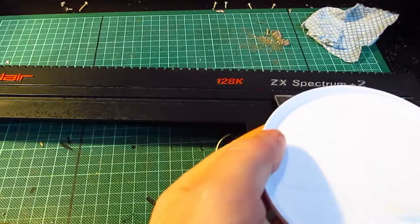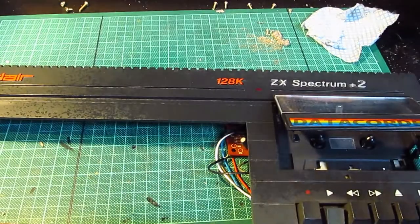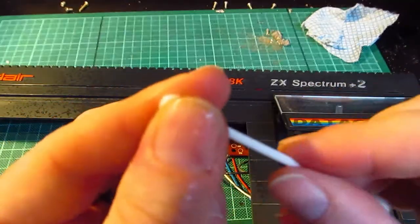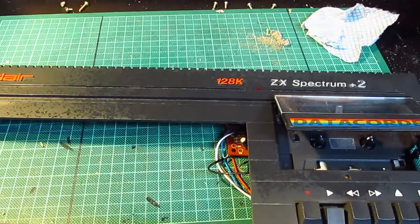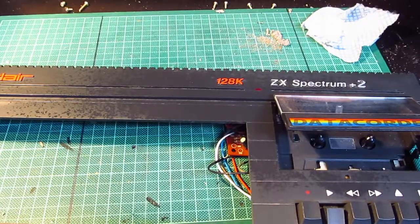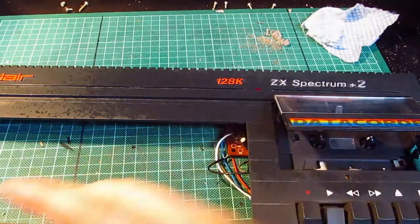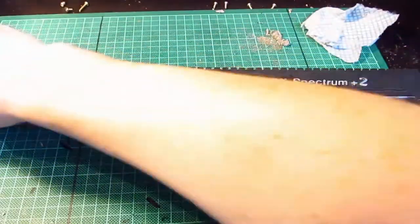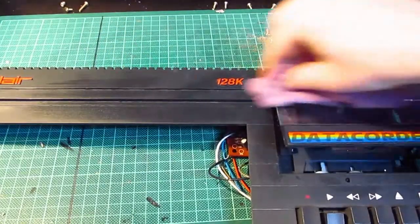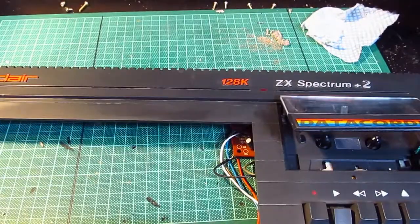So let's try that. Damp on that side. Squeeze off the excess because it's not needed. Look what I've done. I've got cleaning products all over the nice case that I have just cleaned. Right, there we go.